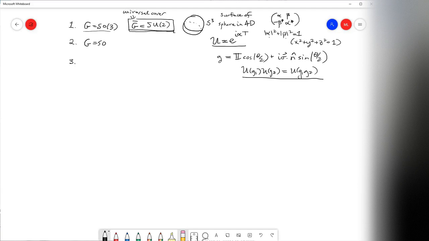Similarly, for rotations in 2D, the universal cover is the real numbers. This group is just labeled by an angle, you spin around in 2D, and the covering group is the real numbers. So you cover the rotations an infinite number of times, because the covering keeps track of the number of times you wind around a point in 2D. So you actually get an infinite set of projective representations of SO2.